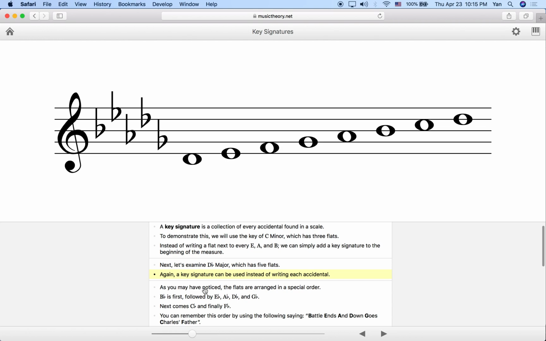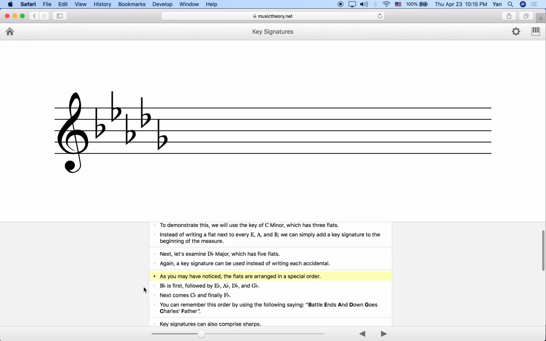Now, you may have noticed from the last two examples that we were ordering the flats in a special order, right? Key signatures do in fact have very specific ordering. Both flat keys and sharp keys are written in a very specific order. So let's talk about the flats first. B flat is first, and just to mention this, the key signatures are read from left to right. So we start with this note and we move on to the next one on the right, next one on the right. So we go from left to right, both in flats and sharps. The first one, which is the leftmost, is B flat. And B flat is always going to be the first flat from any of the flat keys.